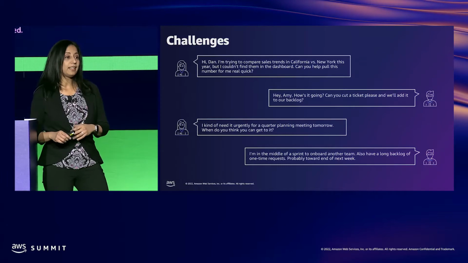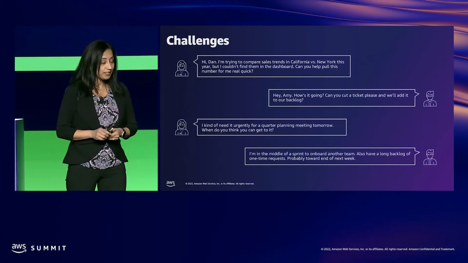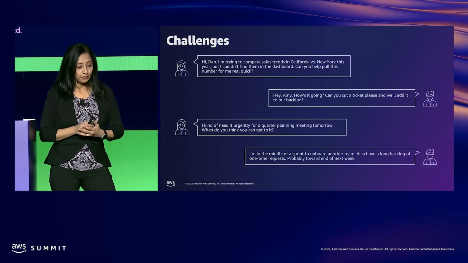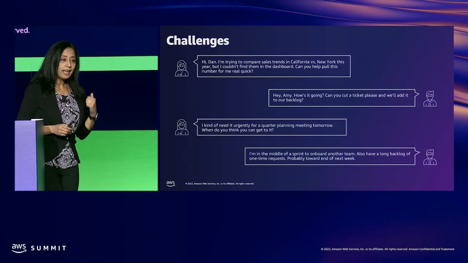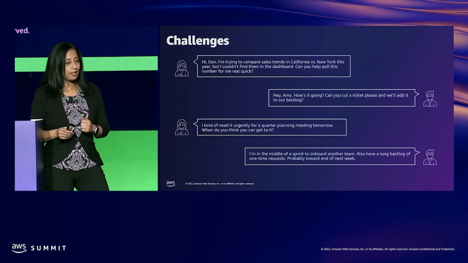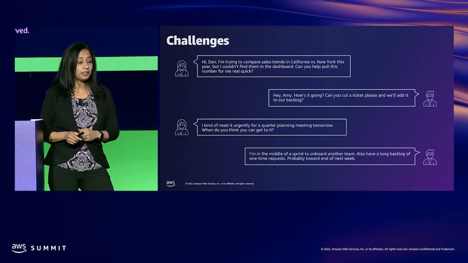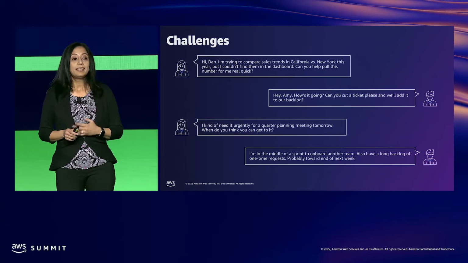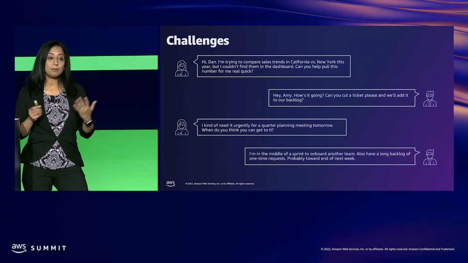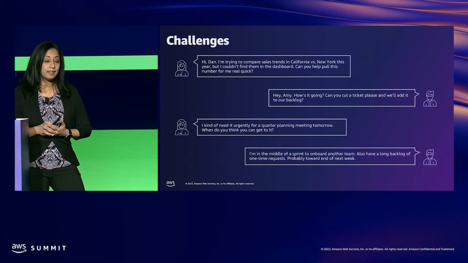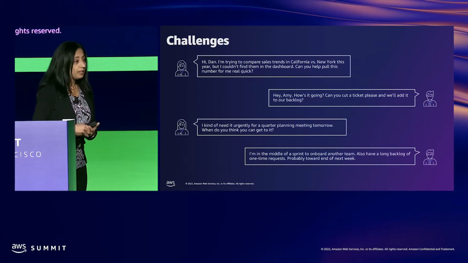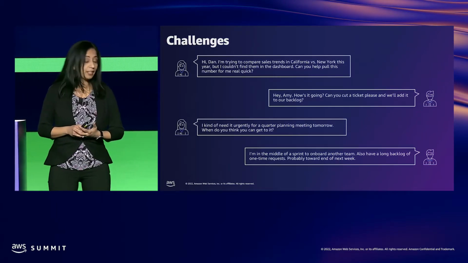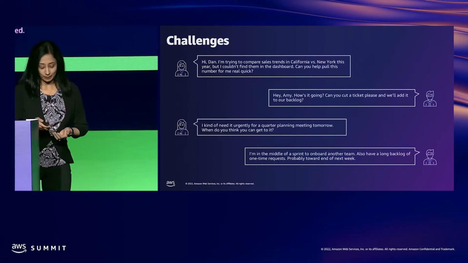Now, Dan is an engineer in the business intelligence team, and he's working through a lot of backlogs. He tells Amy, hey, can you please log a ticket? Amy insists that this is really urgent and she needs it for her planning meeting tomorrow. Dan apologizes and says, I'm so sorry, I can't get to this till end of next week. Now, if you're Amy, you're really frustrated that you don't have access to these insights.